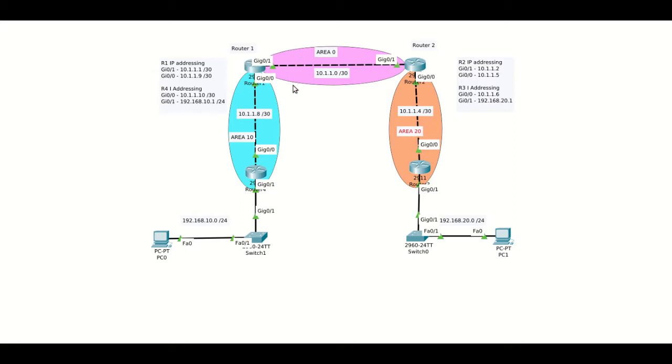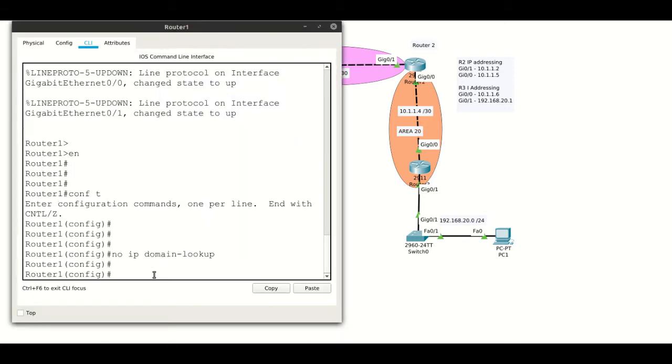The first thing is I'm going to configure the two routers, router 1 and router 2, to be in area 0 to form a neighbor relationship. The command for that is router ospf 1. The 1 is basically representing the process ID, which is only unique to the router. It doesn't have to be the same number across all of the routers on the network. Each router can have its own unique number, but to keep it simple, I'll just use the same number on all of the routers.